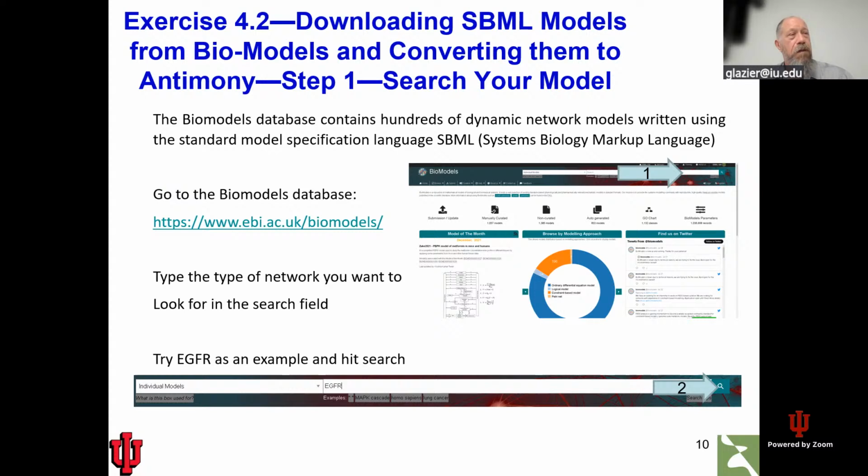And I don't know if anybody's tried BioModels already, but if you haven't, it's an impressive repository. It has thousands of validated models in it.